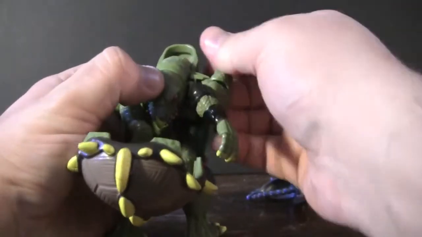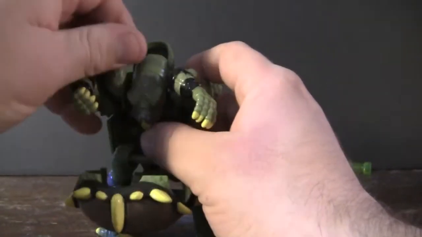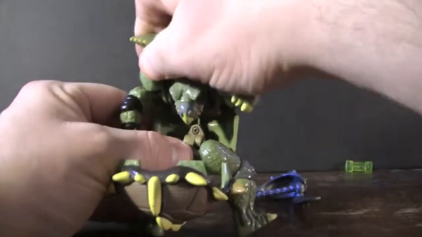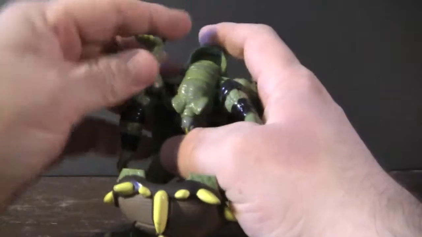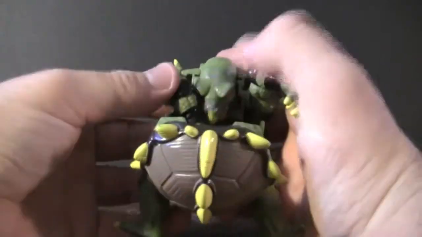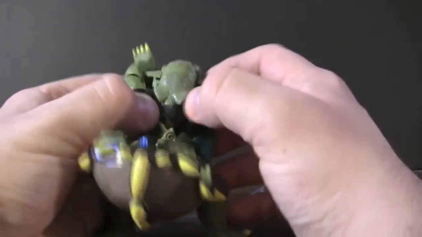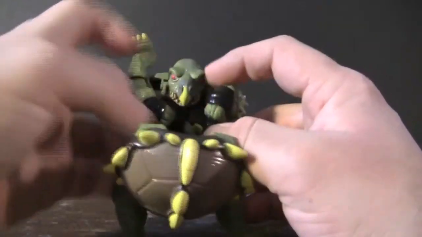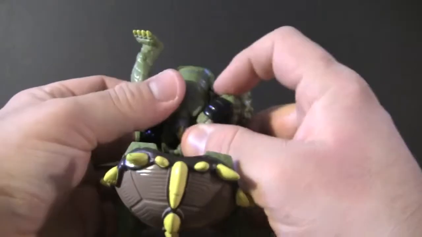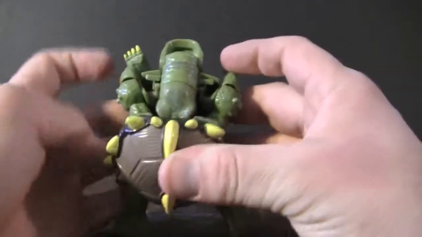Alright, I'm going to move his arms back first so I can move his little legs out. Yeah, these guys don't have any real fluidity to their transformation, unlike, say, Transformers. It's just you kind of have to wiggle and hope that everything lines up. Alright, so I'm going to put one arm down in here, one arm down in here. There we go. Fold it in like that. Man, it's been years since I transformed this guy. And then you just snap his shell back together.